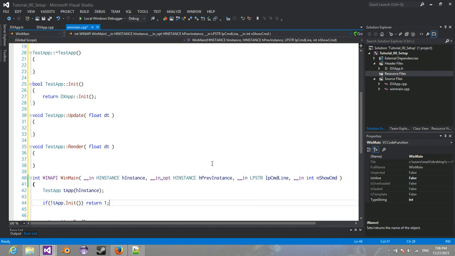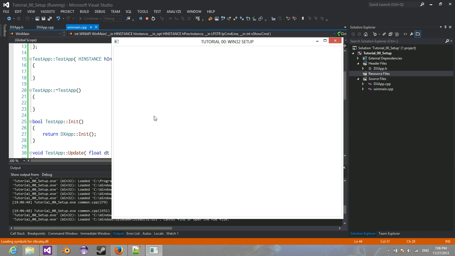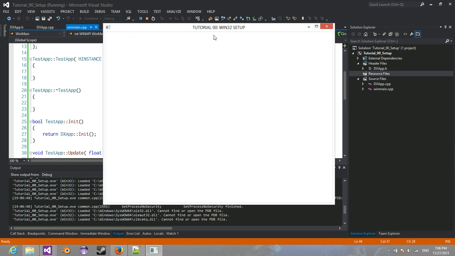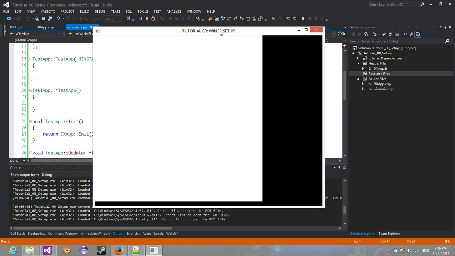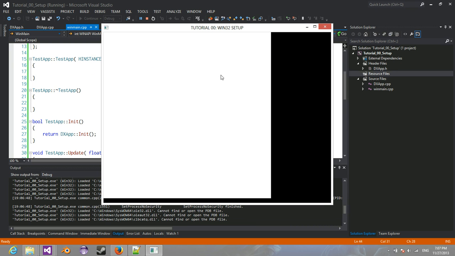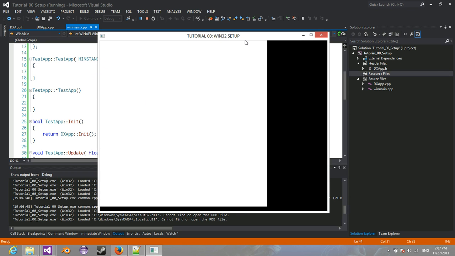So what this should do is display a window. There you go. There's your window with our title and everything. Now we can go like that. See how it doesn't refresh the back buffer though? When we hook up DirectX 11 to it, we'll start clearing it and everything.